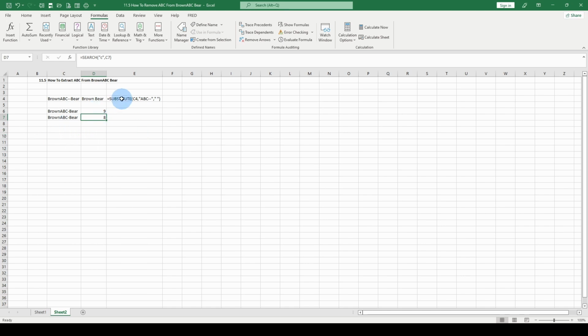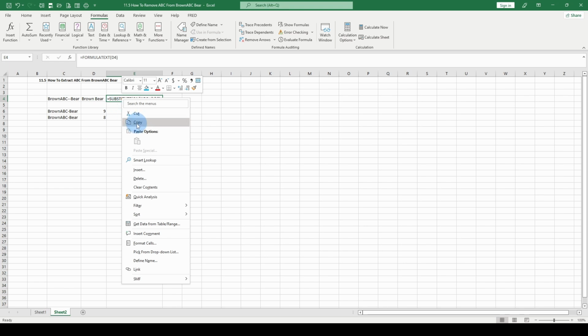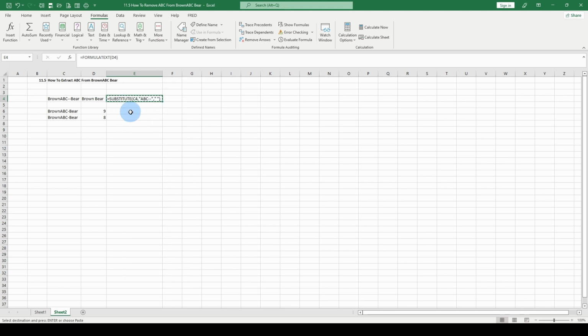Let's copy this formula text down, copy, paste. This is just the formula text. This is what we just inserted. So now let's go back to this particular function, and let's say we want a lowercase c, and we hit enter. Guess what happens? We get an error. Why? Because the find function is case sensitive. And we know there's a C in there, but we have an error. Well, let's change this to capital C.